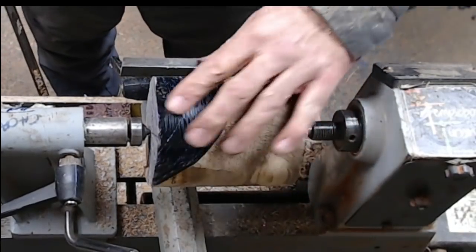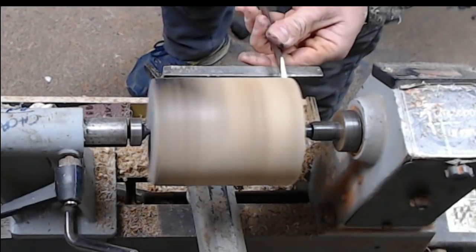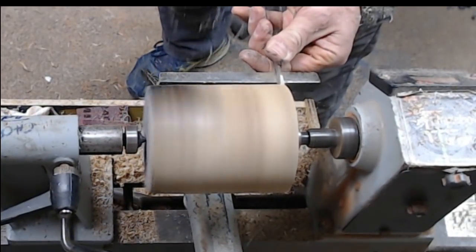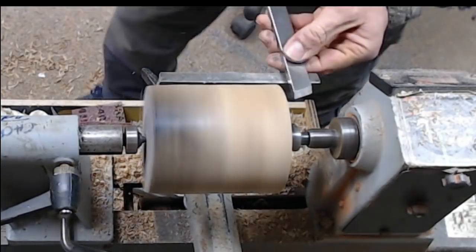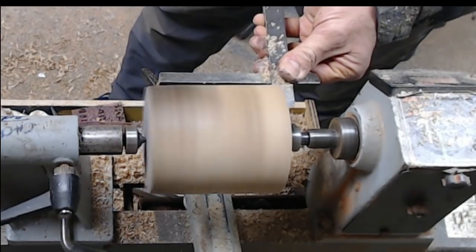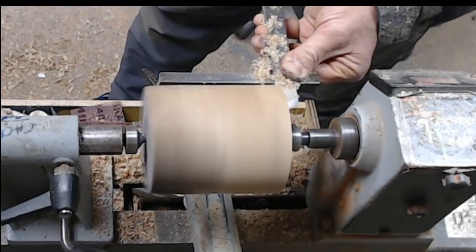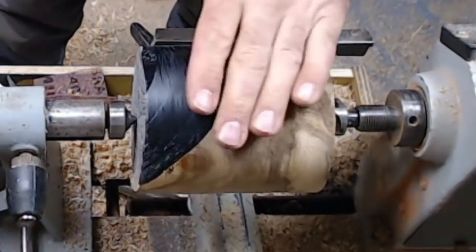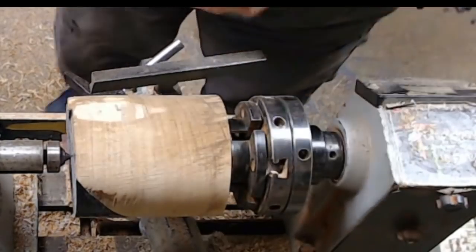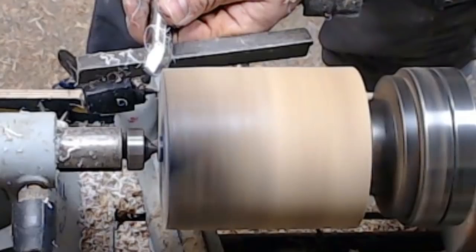Okay, we're nearly round. As you can see, they're cutting a lot better now. So I'm going to use my parting tool and put a bit of a tenon. There we go. We can get that in the chuck now and make it a bit safer. I just want to make sure that's tight. Let's do this. Let's make an egg. Now I'm going to do some pull cuts, I think.